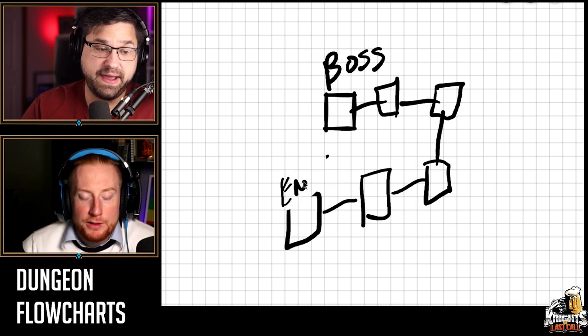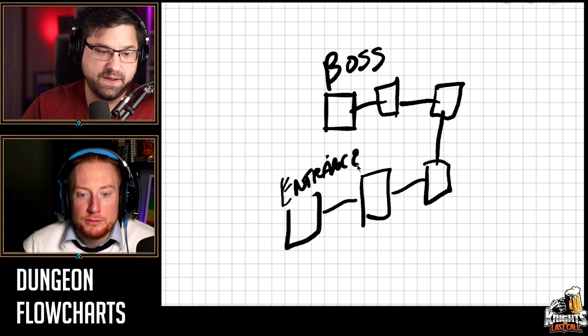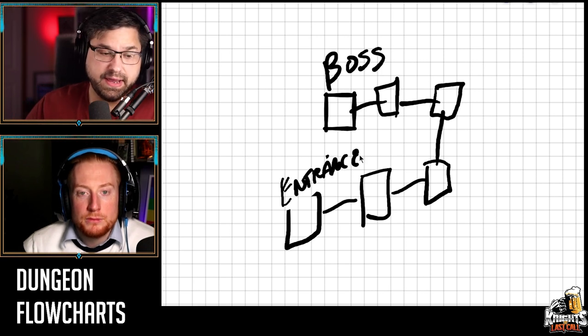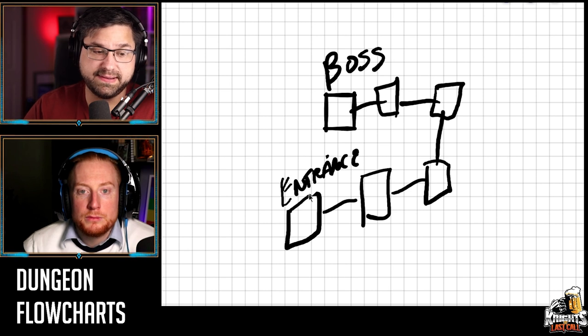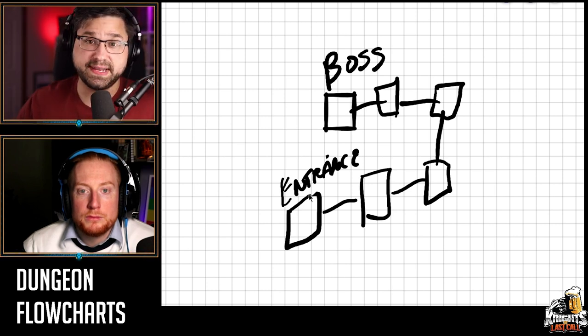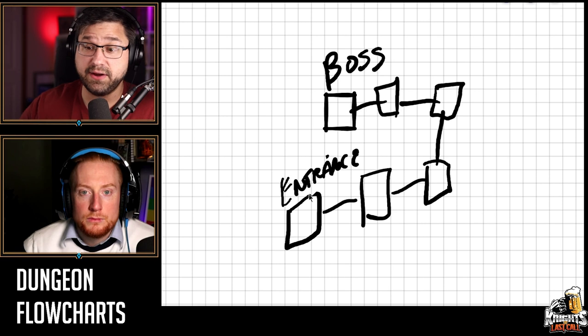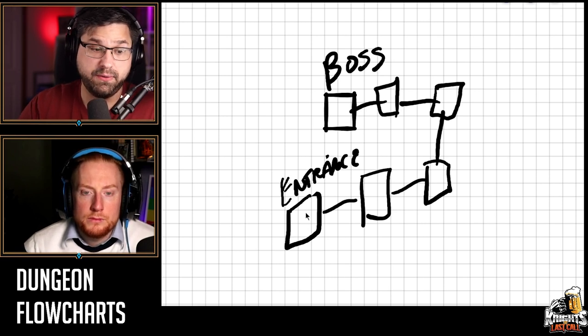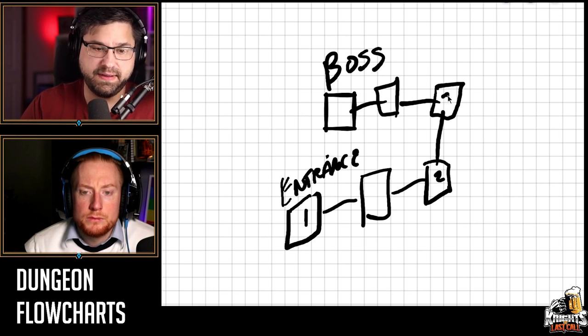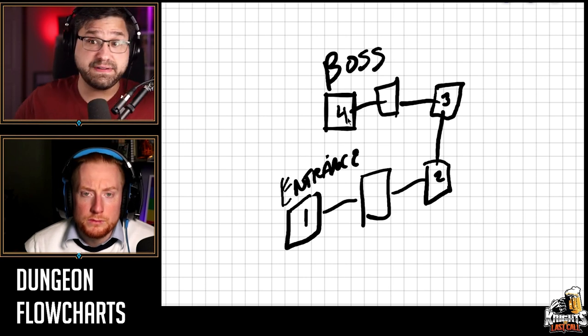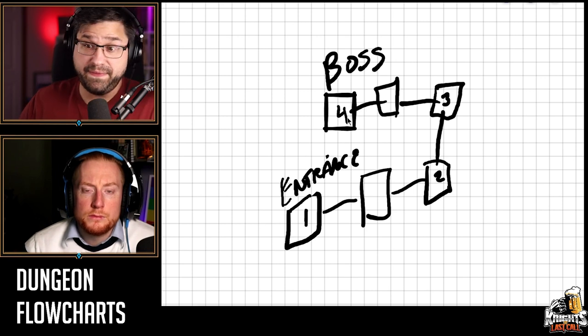Now, to be fair, if you are a video game designer, or you're designing a board game for children, this is a good process because you are forcing the issue. The players are going to go. If you put, let's say, a fight in this room, I'm just numbering the fights here, and a fight in this room and this room and this room, the heroes are going to fight the fights that you want them to fight. They are going to fight them in the order that you want them to fight them.